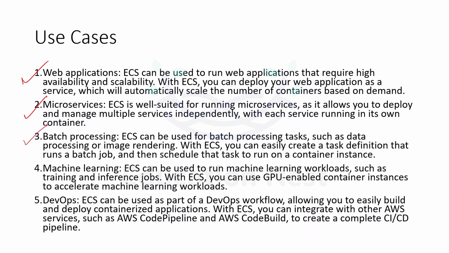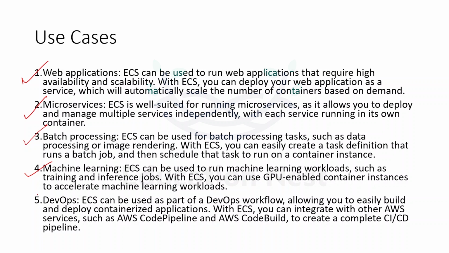Then we have batch processing. So it is also used for batch processing such as data processing or image rendering, video rendering. You can easily create a task definition that runs a batch job and you can schedule that task to run on the container instance. For machine learning workloads as well, we can be using containerization because we can use the GPU enabled container instances to accelerate our machine learning workloads.